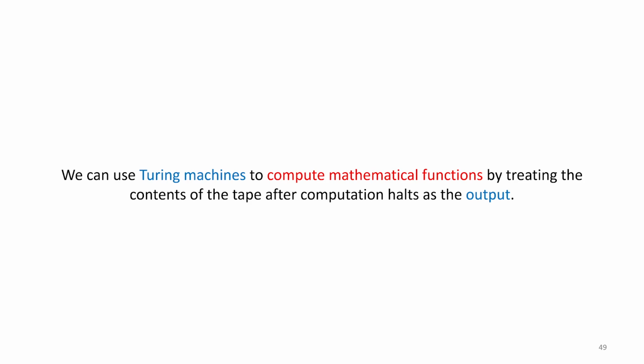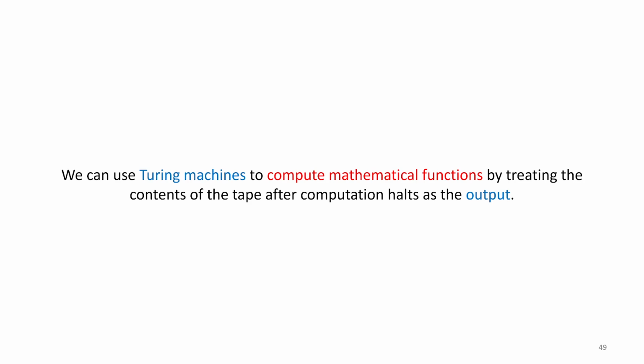One of the valuable things about the language membership problem is that it has a Boolean output. That means its answers are just yes or no, and that makes some of the computation that we've been studying a little bit simpler to analyze. But another area, especially where the study of computation began, was the study of computing mathematical functions. And Turing machines can also compute mathematical functions.